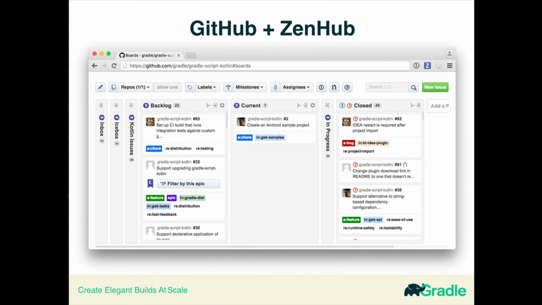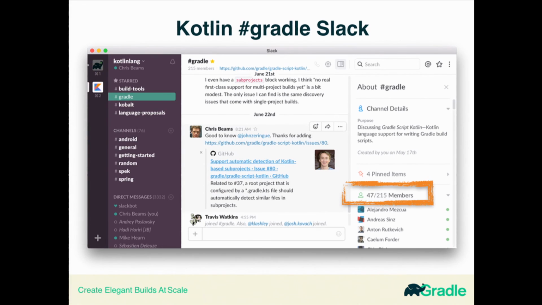And it helps if you actually install the plugin because you can really see our workflow as we go through stuff. But add issues, use ZenHub, don't use ZenHub, doesn't really matter. But come talk to us about stuff. And one place that you can talk to us about stuff is in Slack, in Kotlin's public Slack instance. I'll have a link that shows you how to sign up to that at the end if you like.